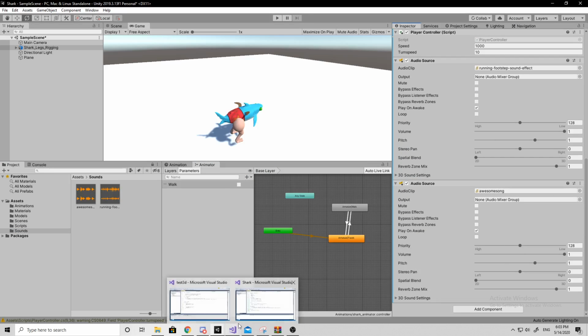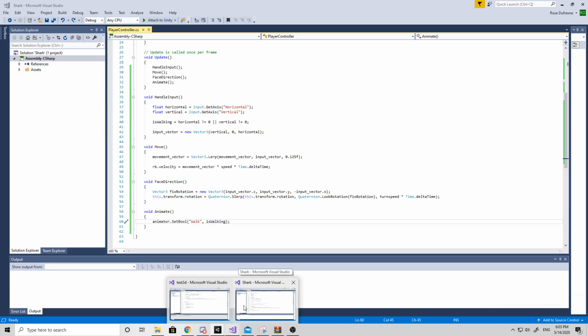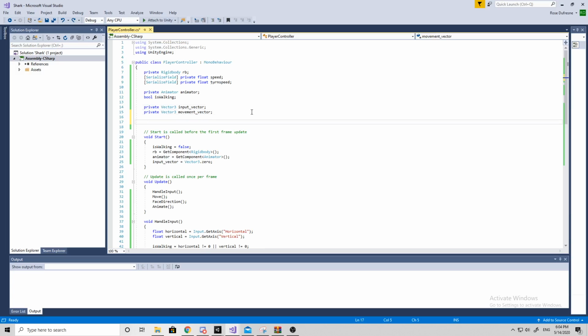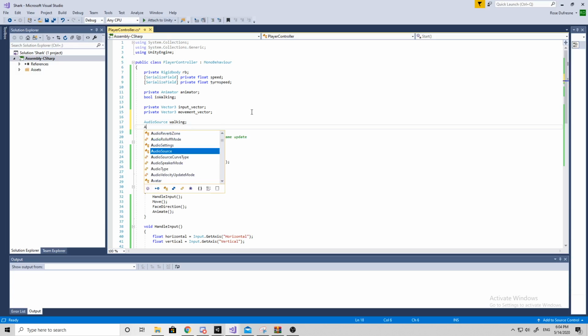And then in code, since the sounds here are dependent on the shark's movement, we're gonna go to the player controller. Since we have multiple sounds, we're gonna have to make an array of sounds. So first of all, I'm just gonna have a reference to the 2 audio sources that I had. Here I had walking, and also twerk.